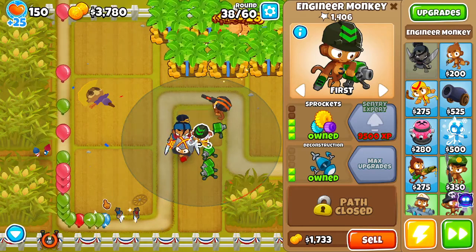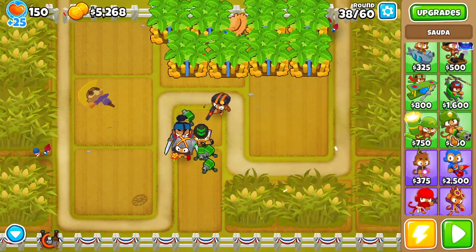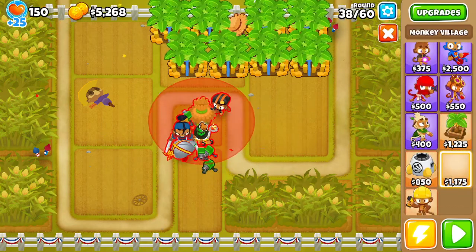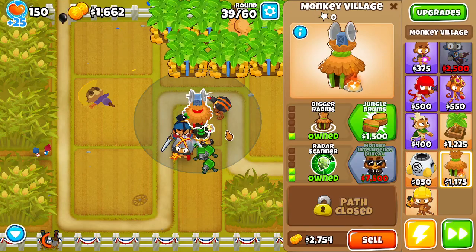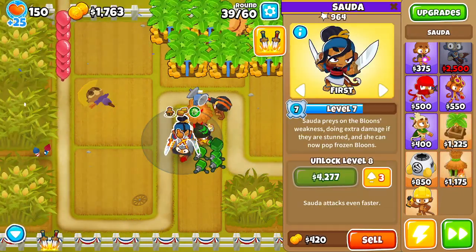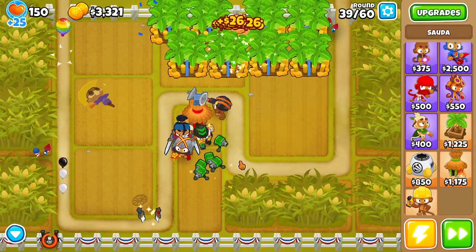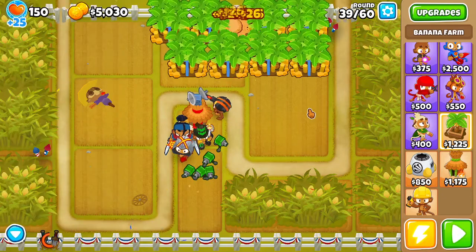Let's use Sword's ability, just for the pops. Can I get a village there? I can. Oh my, that is so nice. So this guy's got camo now. Girl's got camo. They always have camo anyway. Sorta spawns in with camo. So that's really strong.